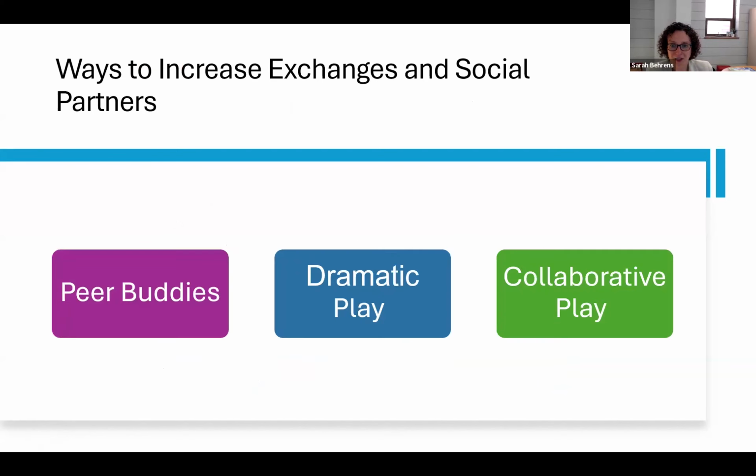Real quick, I'm just going to touch on a couple other exchanges and strategies that can be used with kids, whether they're at home or at school. Young kids, including those with autism, can be paired with other peers, and that's the peer buddy concept. As I was thinking about the home environment, when you have a young child, say the firstborn, and there's not a sibling, think about whether a neighbor friend could come join on the driveway and roll balls back and forth, or going to the park and seeing if there's another child to practice some skills together.